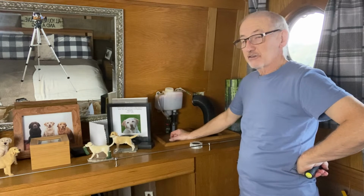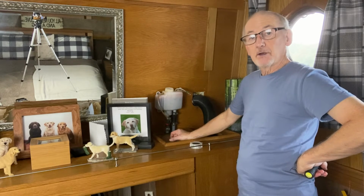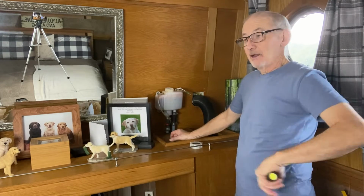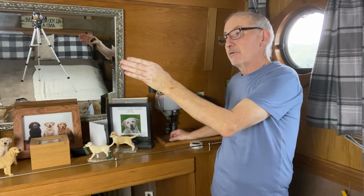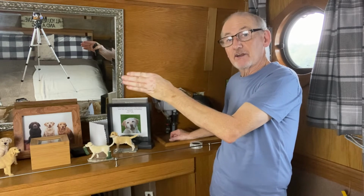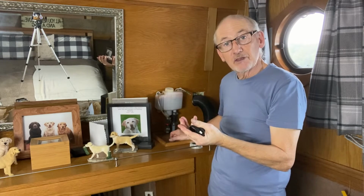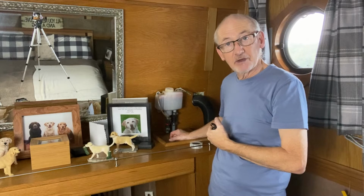Now the trouble is, it's the same as a house. All the pipes are literally placed in the boat and boxed in. Now fortunately, from the back boiler, the pipes are a straight run behind the cooker. There's no joint, so I know that for a fact. But in the passageway, there's the central heating pump that sends the water around the system. And I'm thinking, well, maybe it's leaking from there.